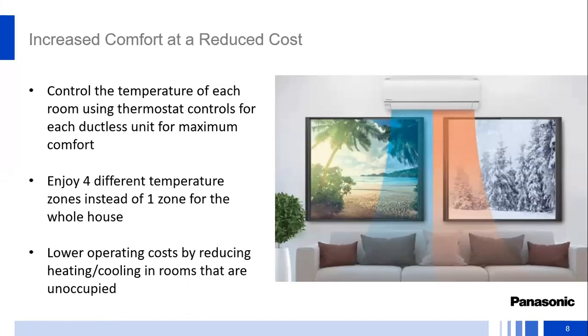Not coming from an area that deals with ducted systems: in the wintertime when it's cold, the entire outside of your house is the same temperature cold. So we have to balance our ducting system, providing warm air to all the exterior rooms at about the same level. In the summertime, you have a warm side of your house and a cold side of your house, and that changes throughout the times of the day.